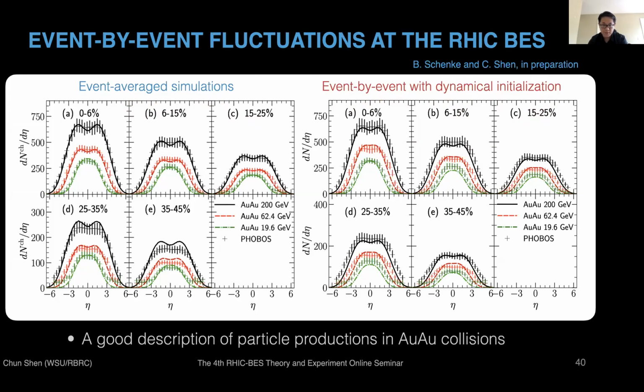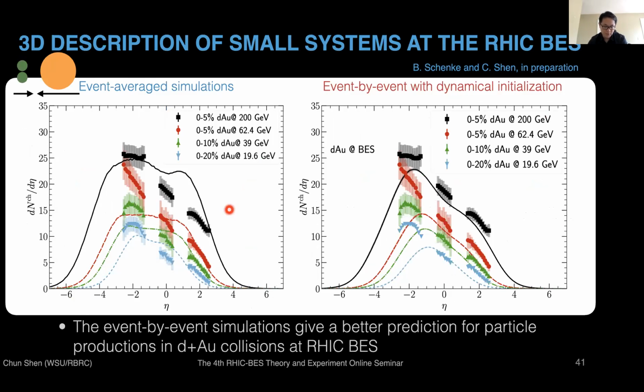As you can see, for the heavy ion collisions, in Au-Au collisions from 200 to 19 GeV, the rapidity distributions are more or less similar to the one from the event average. However, if you go to the d-Au collisions, where I initially discussed that the event-average profile actually failed to describe the shape, the event-by-event calculations describe the shape much better compared to the event-average simulations. So this indicates that in these asymmetric collisions we can actually see some event-by-event fluctuation effects even from these d-Au data measurements.